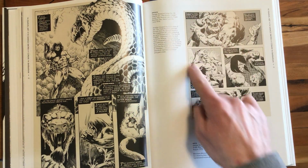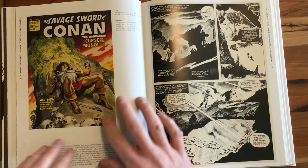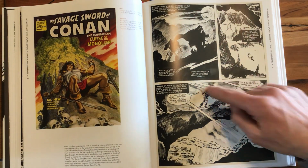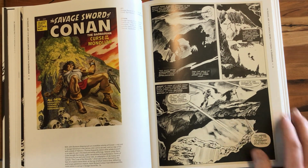Oh yeah, I just covered this fight with the Yeti here. So awesome. Covered that in my last episode, as a matter of fact. Of course, Gene Colan's brief visitation of Savage Sword is covered here.